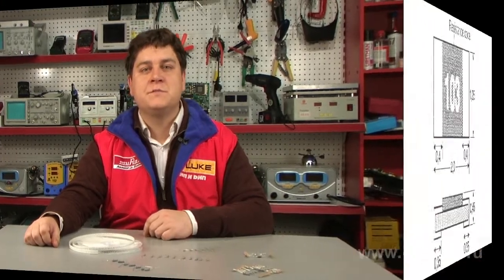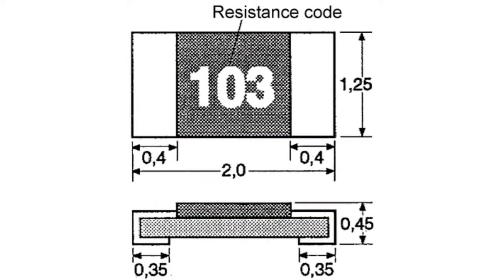Film resistors are made by spotting the required amount of resistant material on an insulating substrate. Usually, the resistance of each such resistor is adjusted to the required value using laser processing.